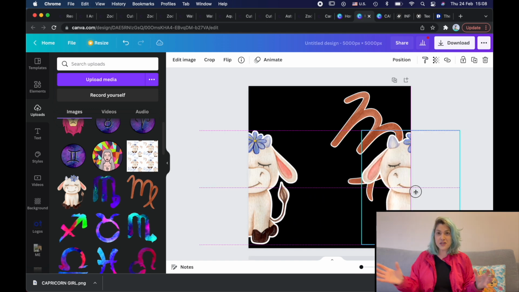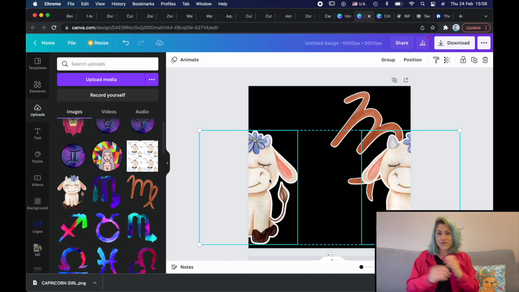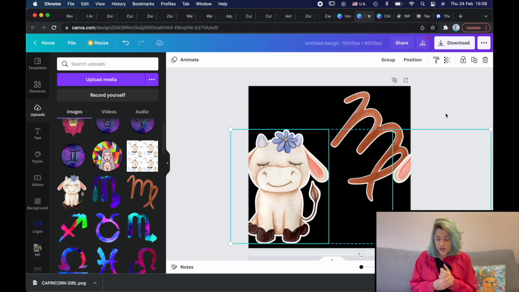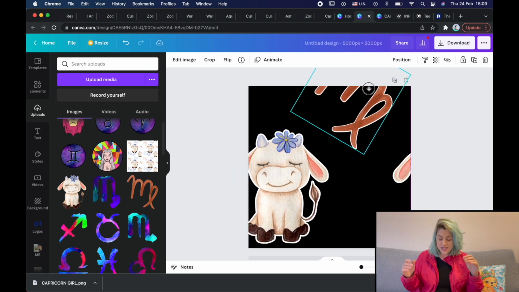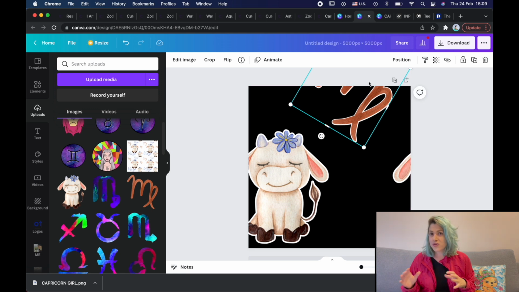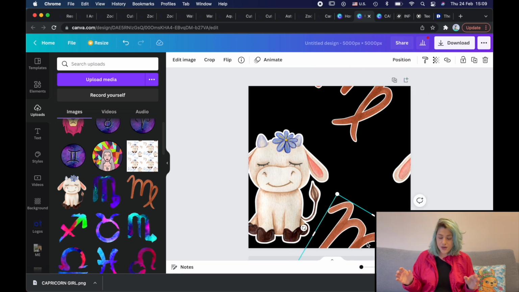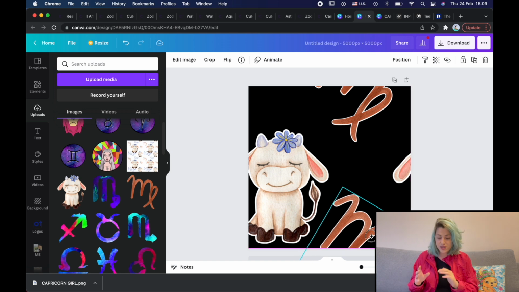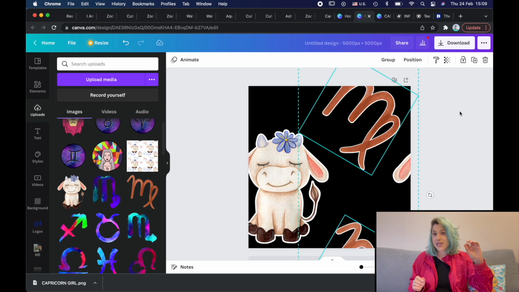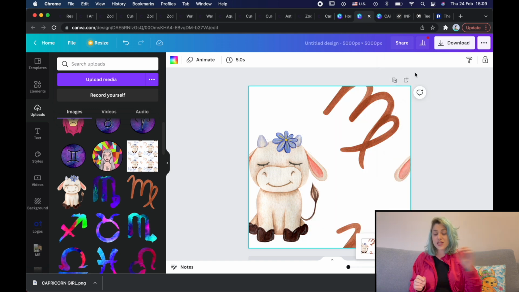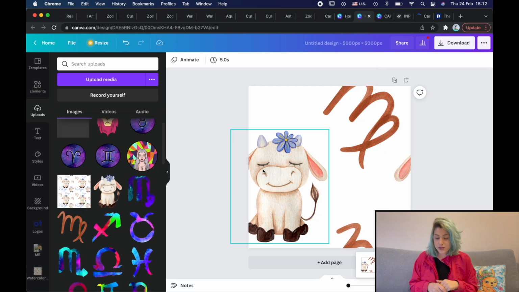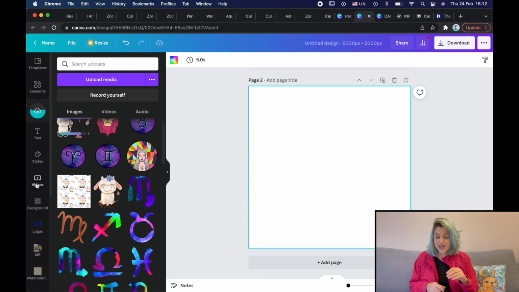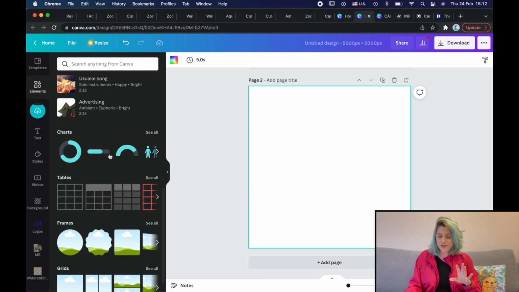There has been a million tutorials about patterns. I'm going to leave a link to seamless patterns down below so you can go ahead and check out the full one. But this is a cool system that might help you do these things a bit faster. So what I was doing with this one is basically using 2 elements of the cow and 2 elements of this zodiac sign and downloading this design with a transparent background because I didn't know what I want to do in the background in the beginning. By the way, I actually ended up with a gradient background. It's kind of interesting.